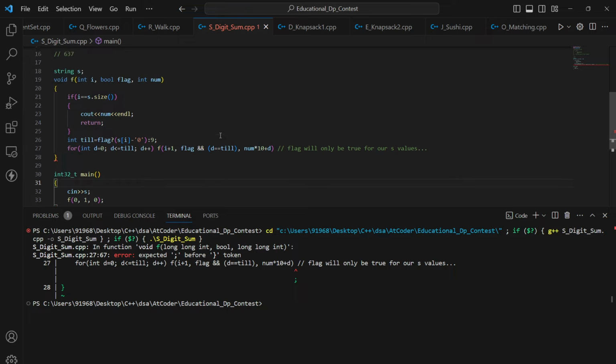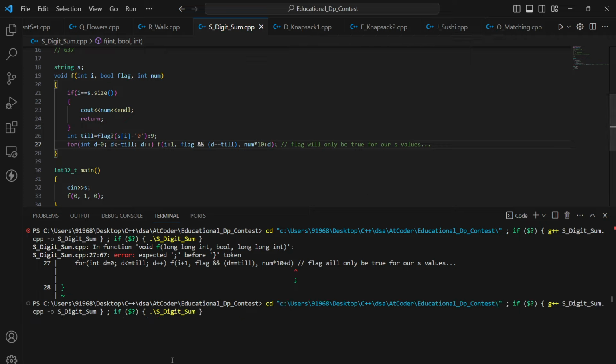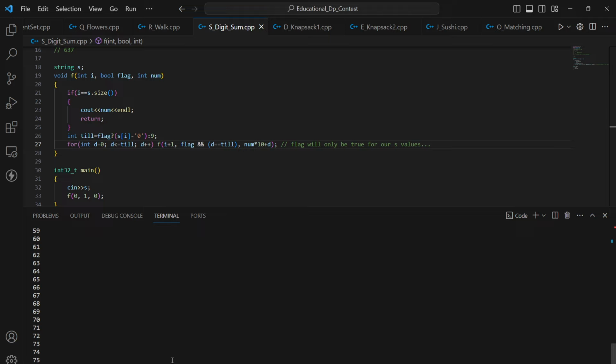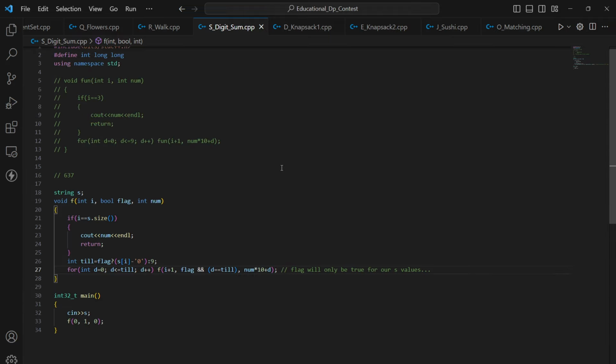What is the error? Oh, okay. Wait. Let's call 75 and then we go. It will print till 75. As simple as that. And with this, our question is actually done. If you can understand till here, then this question is done.